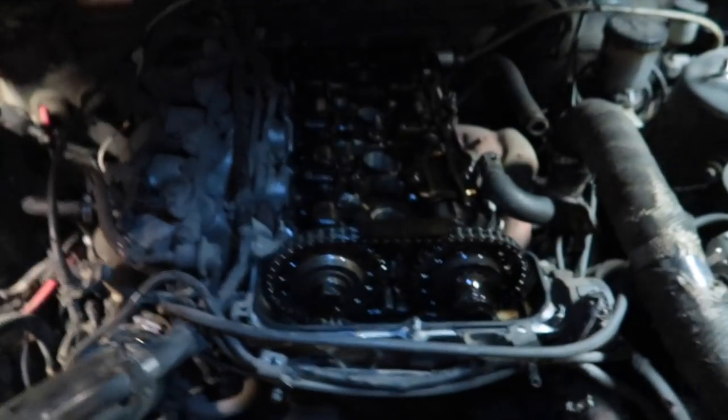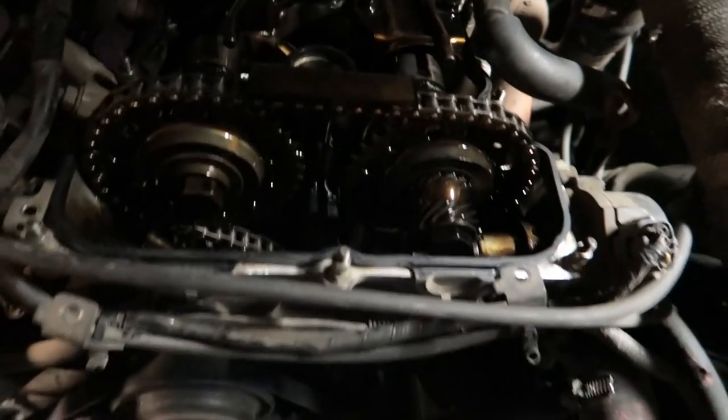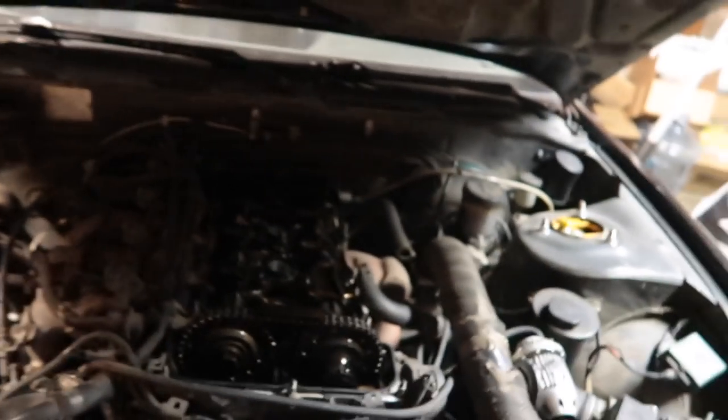And then you can go ahead and look at your cams, I think is what it's called, the camshaft, the chain, timing chain, gears, all that good stuff. This was actually my first time removing the valve cover, and it was pretty easy. I feel pretty accomplished doing it my first time, so I'm glad to be fixing problems with the SR.